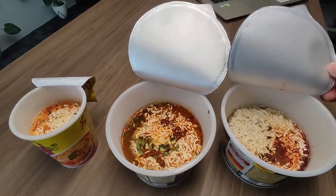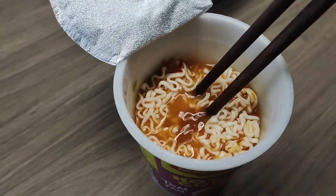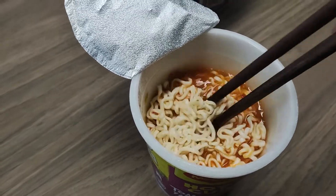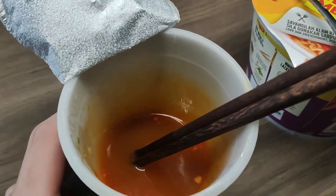I messed up on this one - this is actually supposed to be Mee Goreng, meaning I was supposed to pour out the hot water and put the ingredients in dry, but I already put the ingredients in with the water. I'll just eat this with the soup. Out of all three basic flavors - Tom Yum, curry, and basic chicken soup - I think Tom Yum is the best. I haven't had this in years and the taste still holds up really well. I might even give this an S tier, but since I haven't tried all the other flavors yet, I'll put it at A tier first.